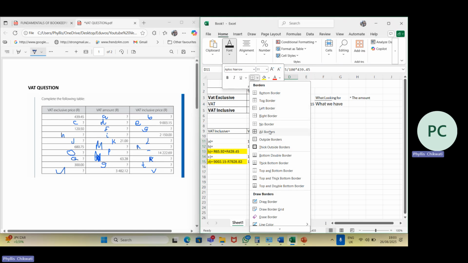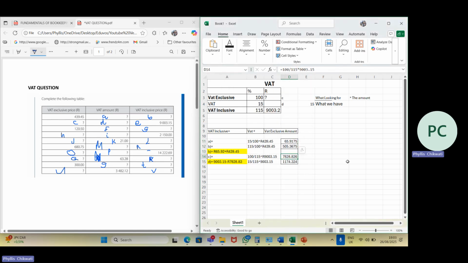So with this table, you don't need to remember whether should I divide, should I multiply. The reason why I'm not teaching you shortcuts is because I want you to remember the long way, something that makes sense. Then after that you do your shortcuts. So on E, E is the amount that we have. So I just wrote E there. So let's go to F.